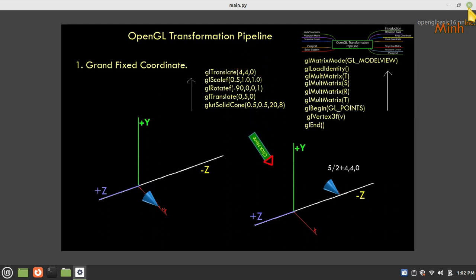So x is 5 by 2 plus 4, y is 4, and z, we did not do any movement in the z direction.